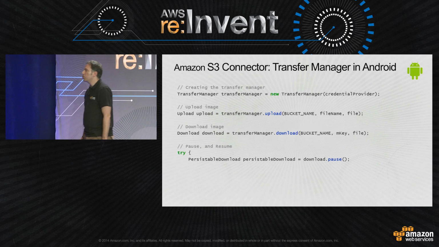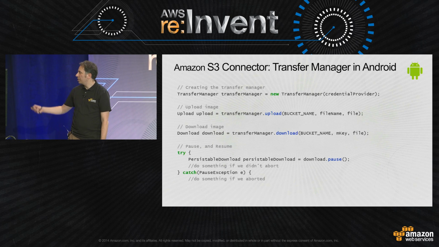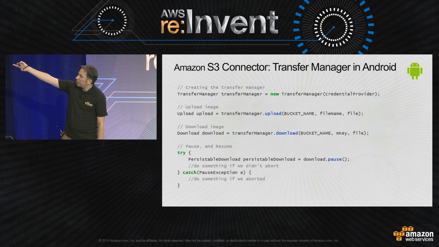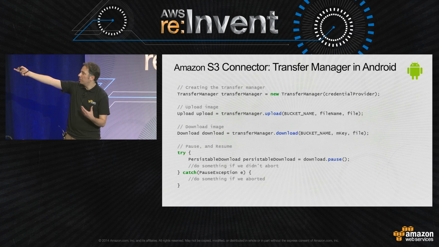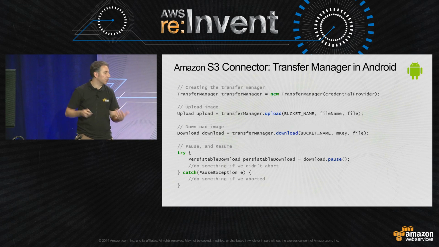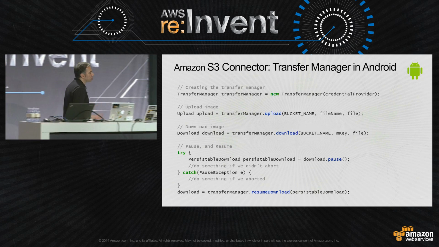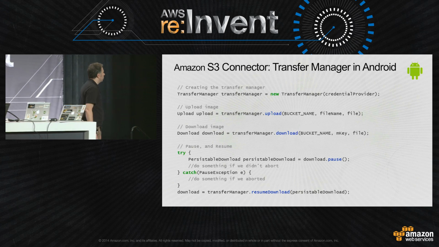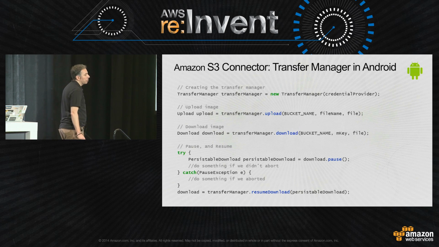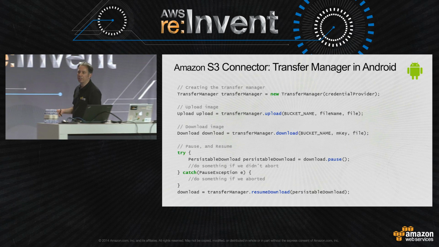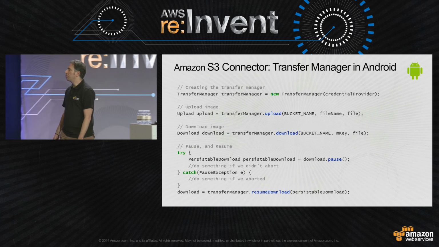This framework allows you also to pause and resume the downloads. So this is an example for a single download. When you start a download, for example, you get a download object, and this download can be paused, and you get a persistable download that you can then later on resume and start again. So for example, you can use this if you want to manage network interconnection by yourself. I'm thinking of when you have a high number of retries, maybe it's useless to go on and retry. Let's wait for 1 hour.